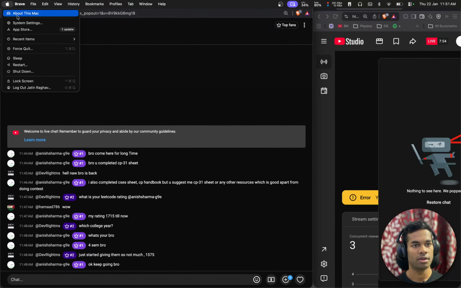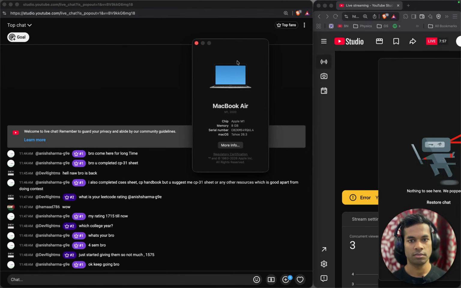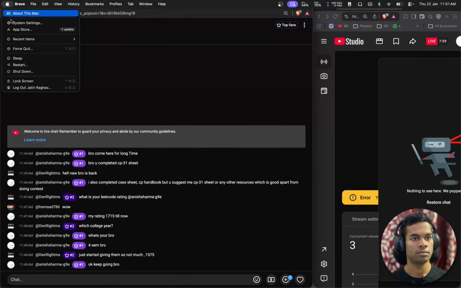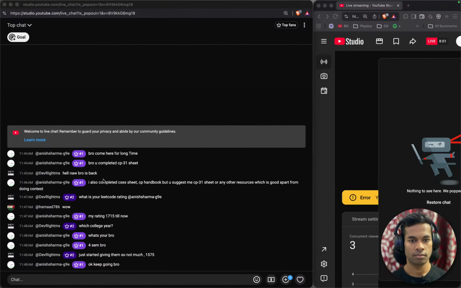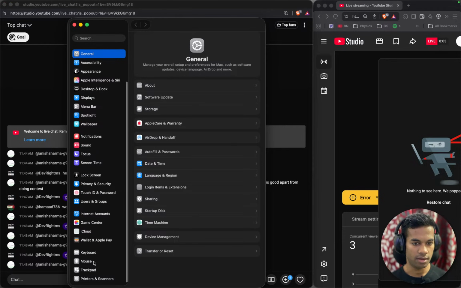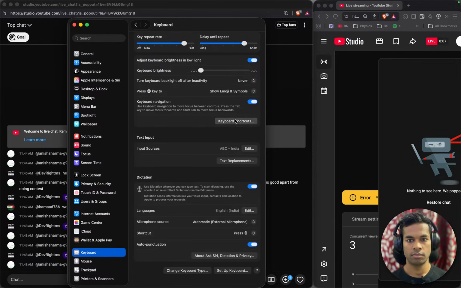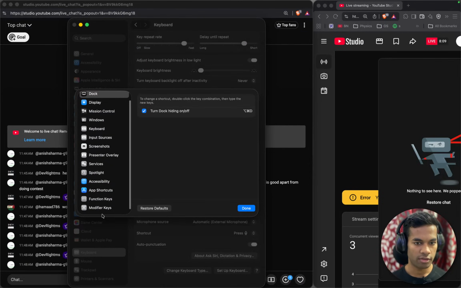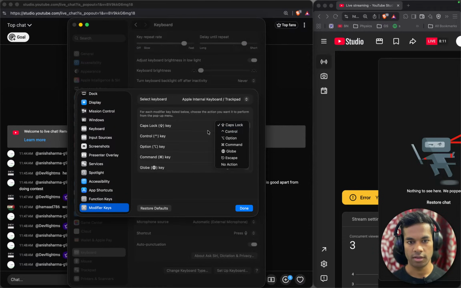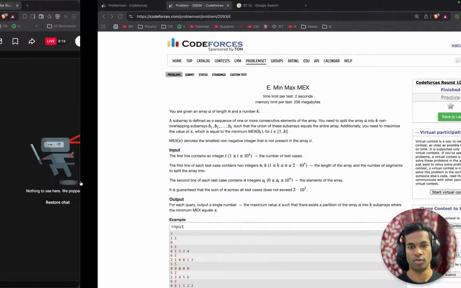Wait, yes. I have to change settings. Here, keyboard shortcuts, modifier keys, so that the caps lock acts as the control key, which is very useful when you are using Vim.